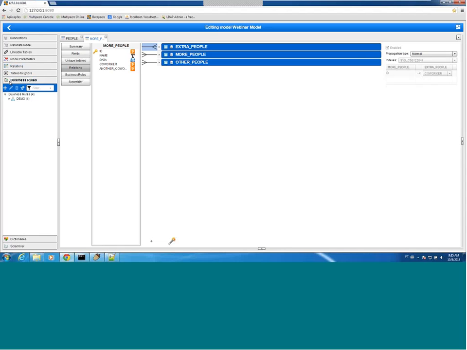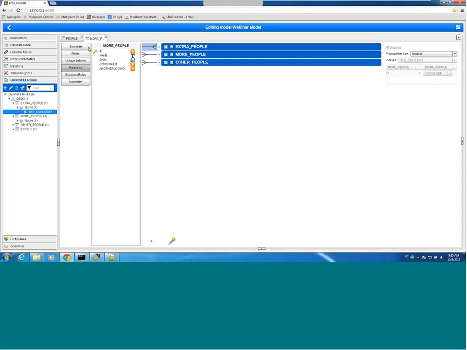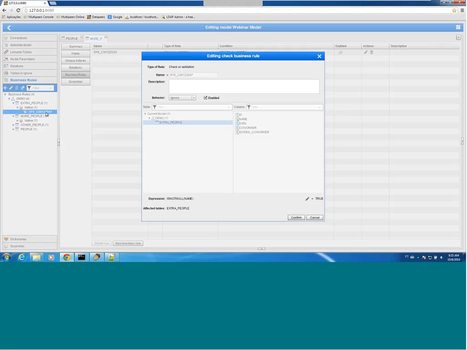Okay, so the Business Rules tab is somehow the same as the Relations tab, so it's just a shortcut to get to the same information. We have it here in our metadata representation of the table under Business Rules, but if we double click it, we can see additional information about this rule.